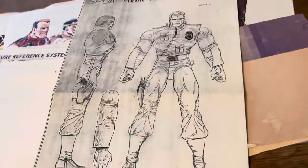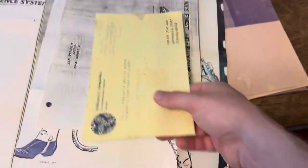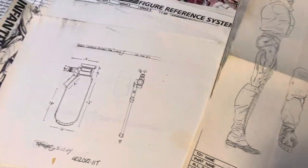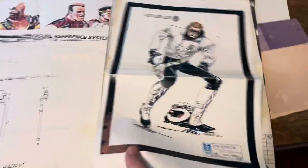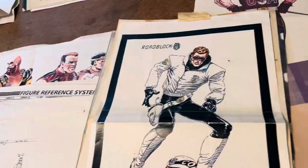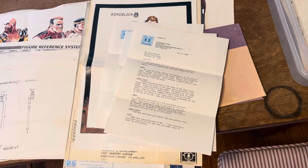You have black and white 360 turnarounds, all four views for this character. You have the color copy. You have the accessories sheet. You have the invoice for Roadblock. You have the black and white turnaround for Roadblock. You have the color copy for Roadblock. And then you have three memos for revision cycles. So that concludes the Cops portion of the paperwork. We'll be back shortly with more.